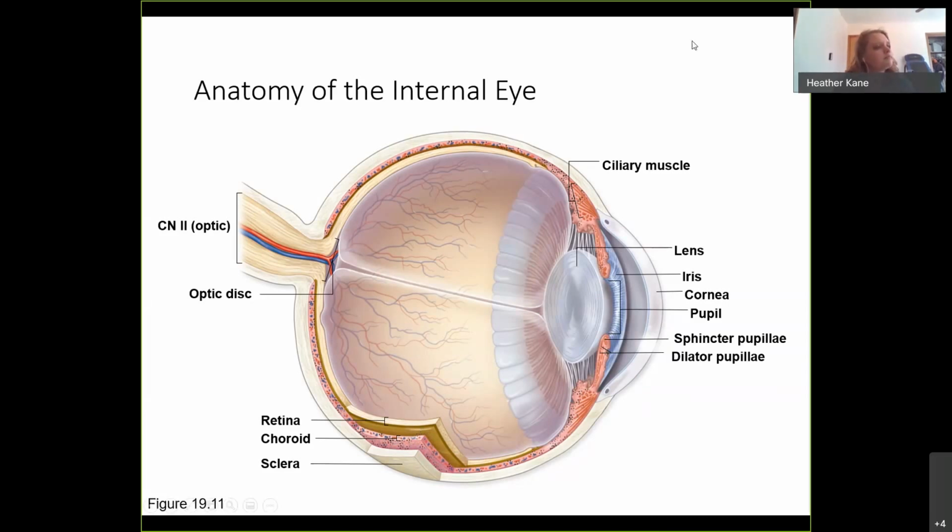So some other components here. We have this optic disc. This optic disc is going to be this back portion of the eye right here. This is going to be where all of the nerves and the blood vessels are all going to converge. And here is where they will actually leave the eye and make their way to the brain. And after this spot, this is where the optic nerve, the cranial nerve 2, is going to start to form. So this spot right here, this optic disc, is actually going to be a blind spot.